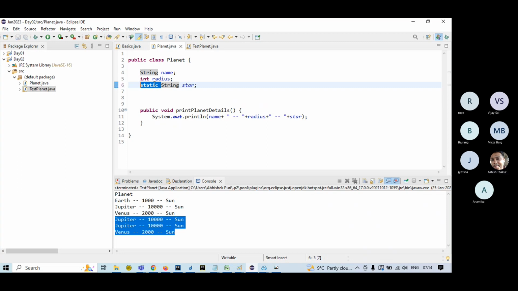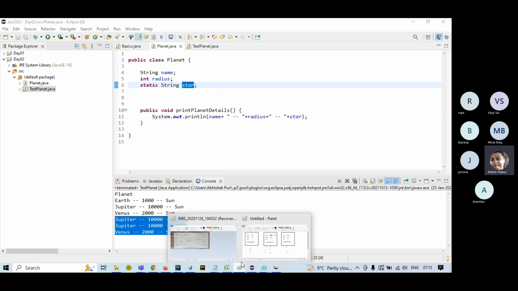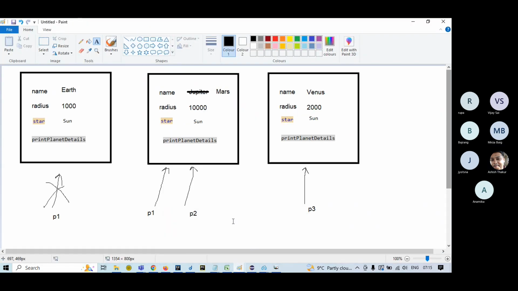Now when you name something as static, that thing will not remain in the object.